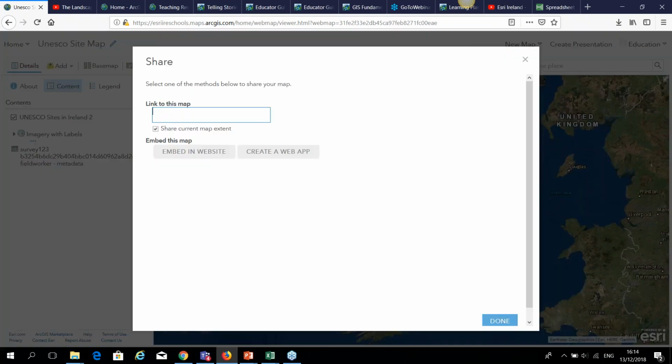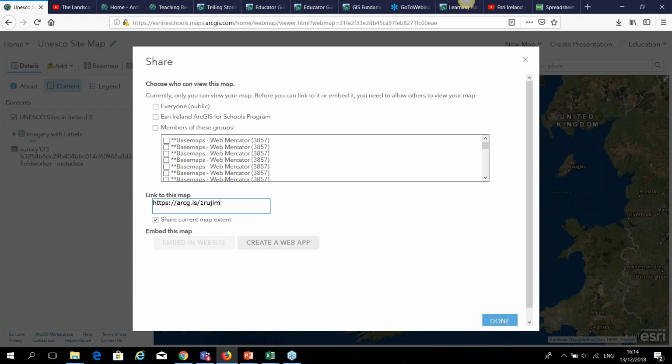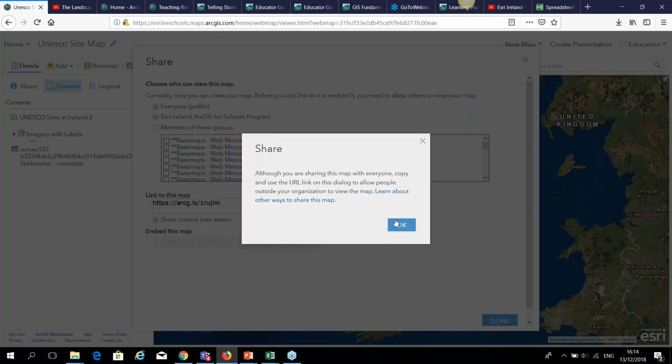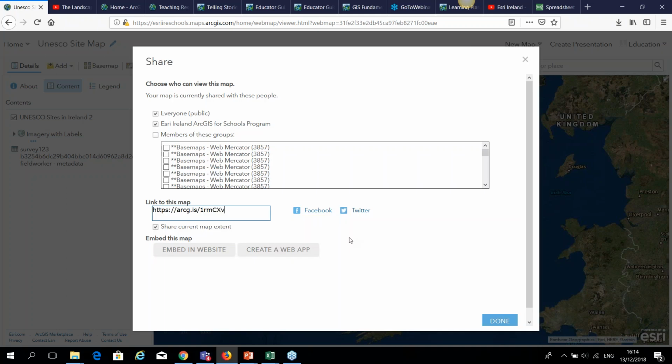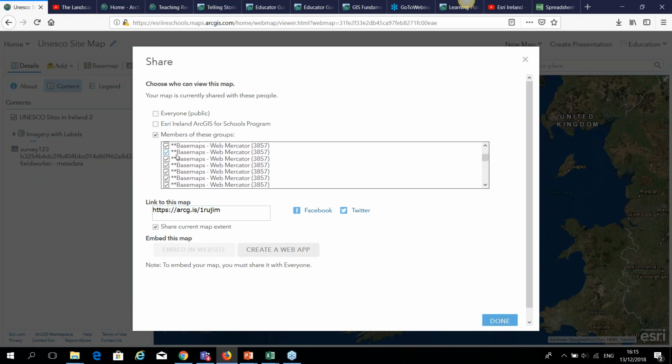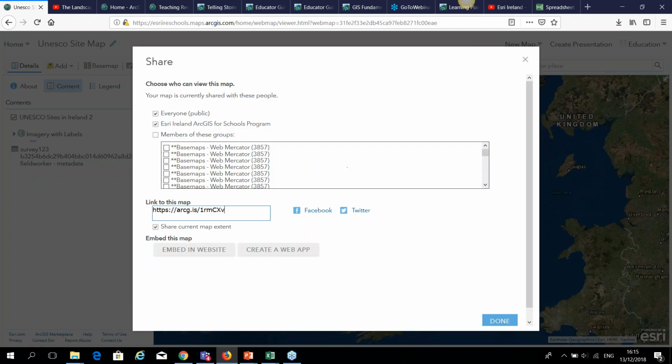But really what you want to do to share it is, this is the same as the Survey123. Decide who you want to give this map to, who can view this map. So it can be everybody, so you could give this to anybody within ArcGIS Online and they'll be able to view the map just by the link and won't have to log in. But if it's secure and sensitive information you only want your school to see, you just tick share with your school. Or again, if you had specific groups or class groups that you want to share content with, you could just share it with specific groups. And this is a link to the map once you decide who you want to share it with. So I'm just going to choose everybody in this example because I can share it on afterwards. You don't have to log in.